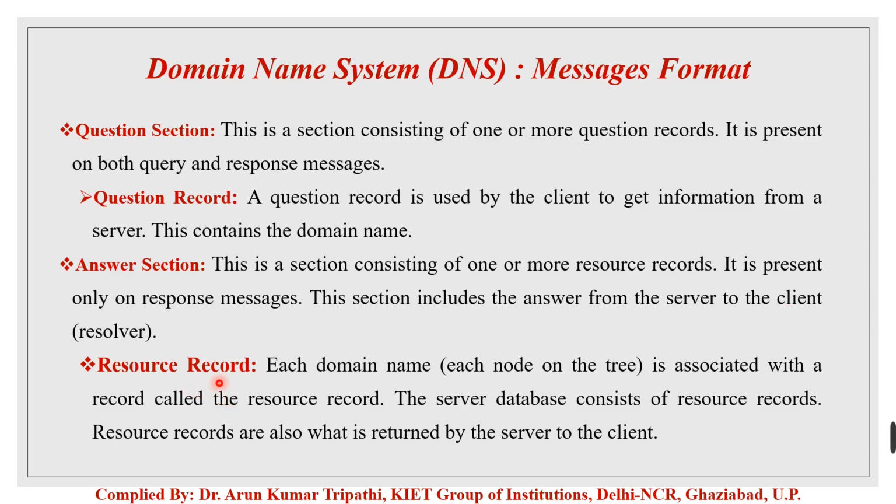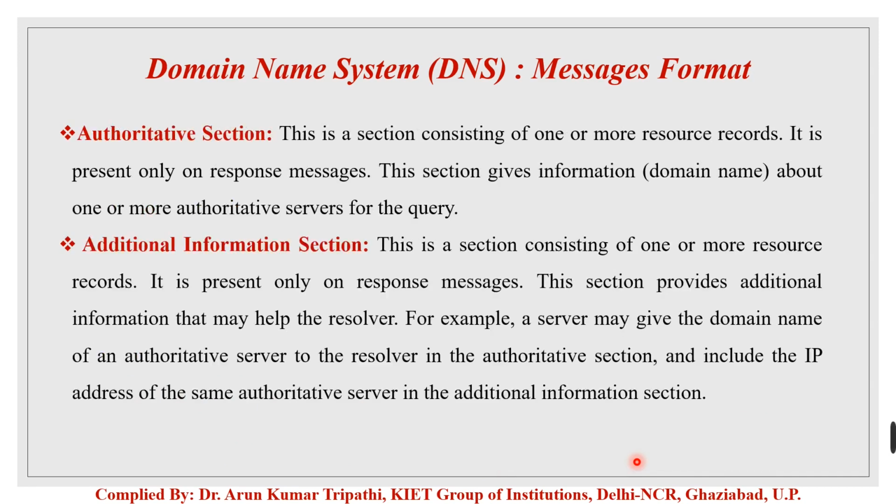The second last one is the resource record. Each domain name is associated with a record called the resource record. The server database consists of resource records. The resource records are also what is returned from the server to the client. So it will store that record that is returned, so that if some other client requests the same record, it will give the answer itself, not forward it to the upper level.